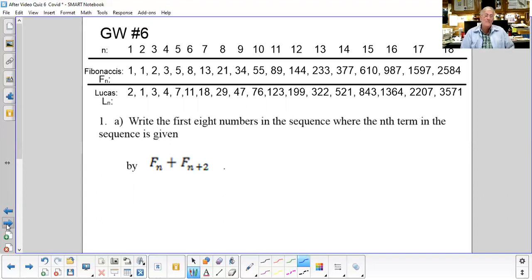But I'm going to tell you right now, on the back of this sheet, Group Work 6, is a very, very hard extra credit problem. And if you are able to solve the extra credit problem, I will give you 10 points of bonus that I'll just add into your grade, okay? So that's a little bit of a challenge. We'll begin to set that problem up here in a few minutes, and you'll be able to see how you can maybe earn the 10 points. If you get the right answer, I'll probably even give you more points. But if you even try it and give it a good shot, I'll give you 10 points of extra credit. All right, so here we go.